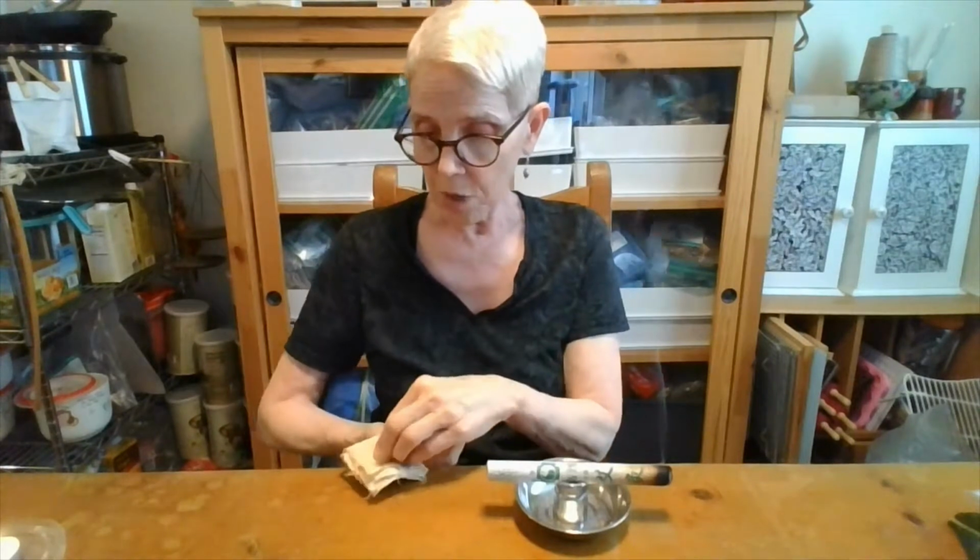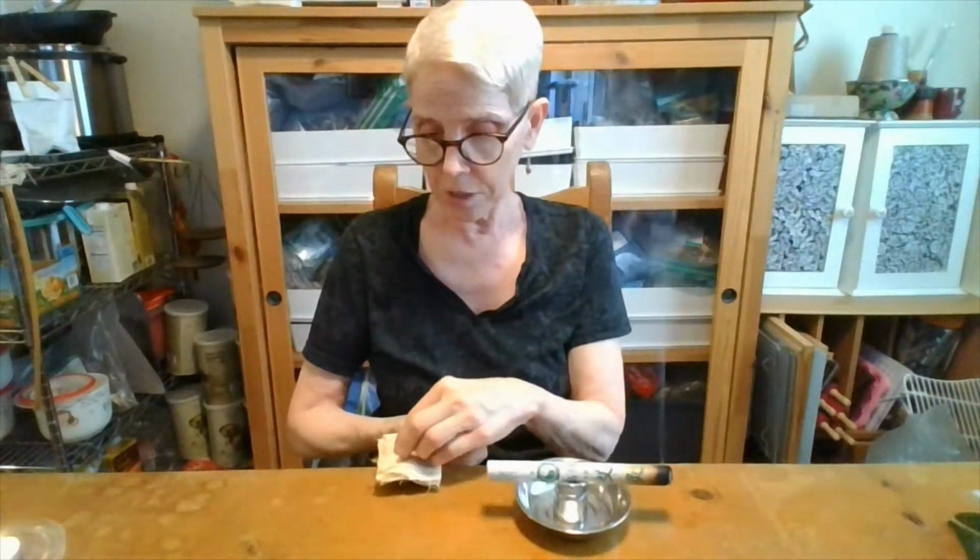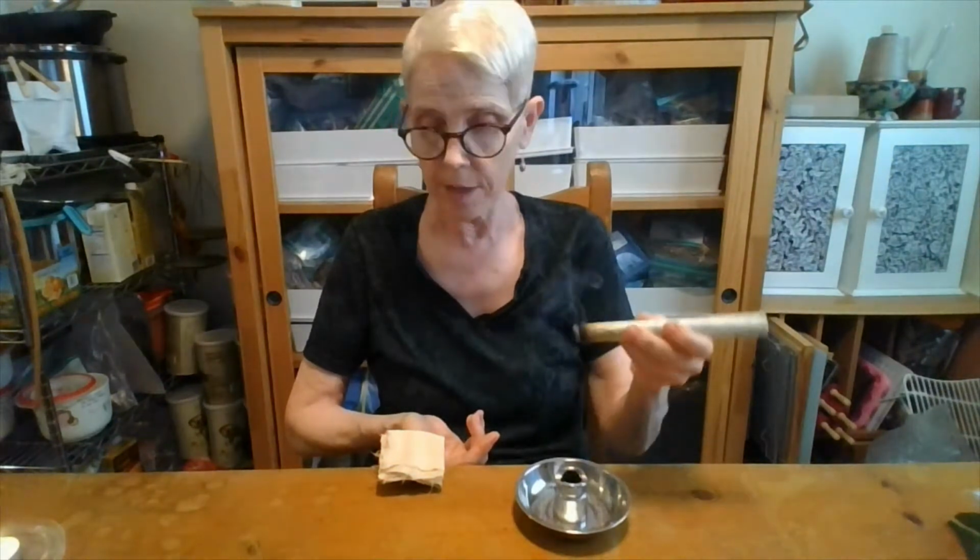So I'm going to fold this into multiple layers, and then we're going to put it like this. This joint has been hurting me a little bit lately, so I'm going to do that. Needling a joint on a finger is going to be a little painful, but this method is not painful at all. So now, I don't know if you can see, but the whole tip is red.